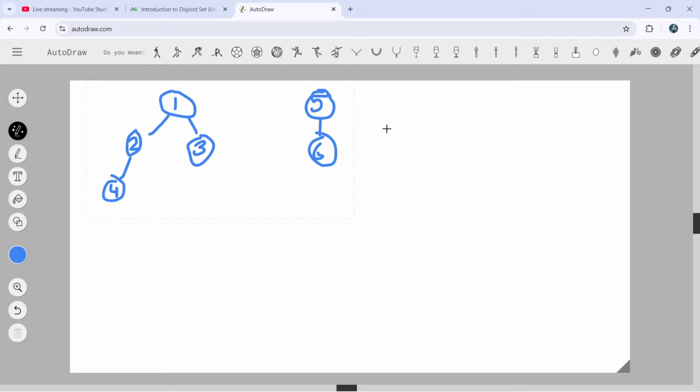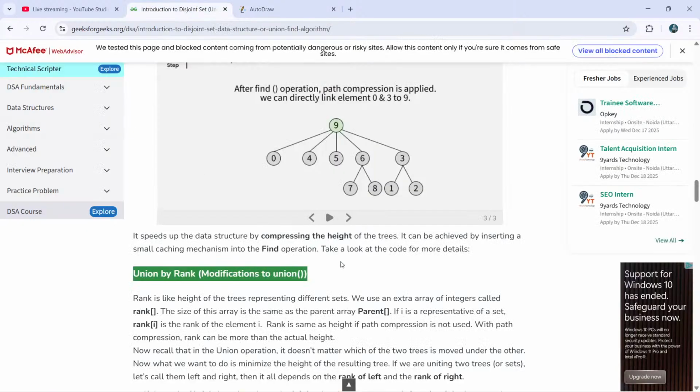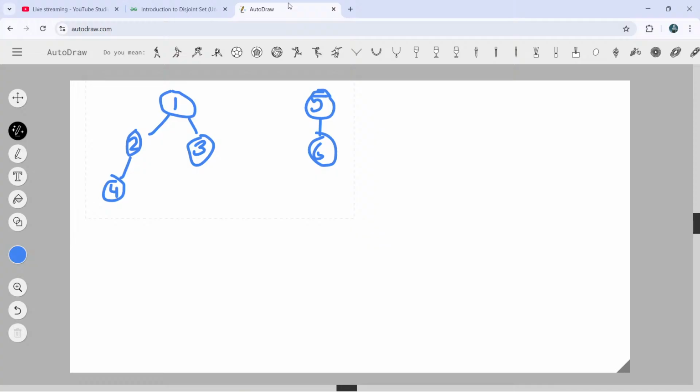Now basically here, I think you got the point that the second optimization will be like, let's say I'm attaching, so this is R1, right? And this is R2. So what is better? If I attach R1 to R2 or R2 to R1, which will improve my find or searching better? Previously, we were not concerned, right?